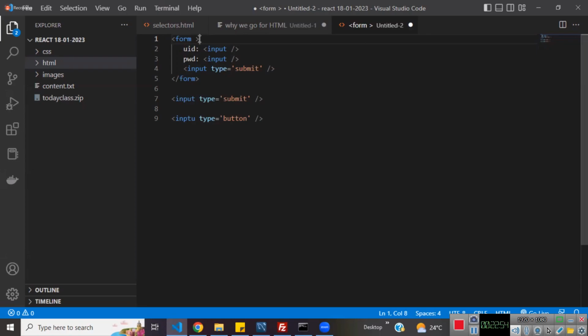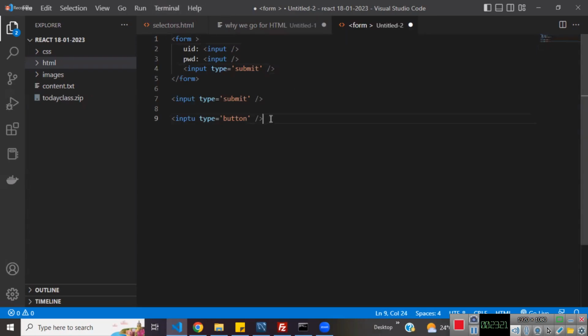What is a get request, what is a post request, put request, delete, patch, you may not know. At the time of Node.js discussion, you can get some more clarity. If it is input type equals submit, the recommended thing is you have to keep it inside the form tag. The total form data is going to be submitted as a get request to whatever URL you mentioned. That is input type equals submit.